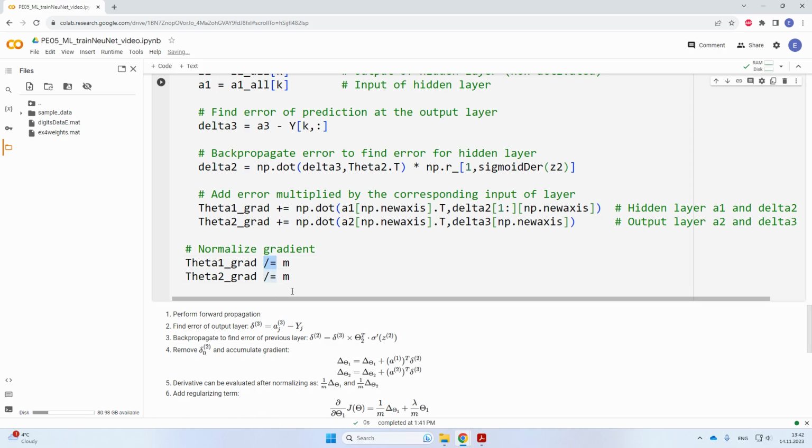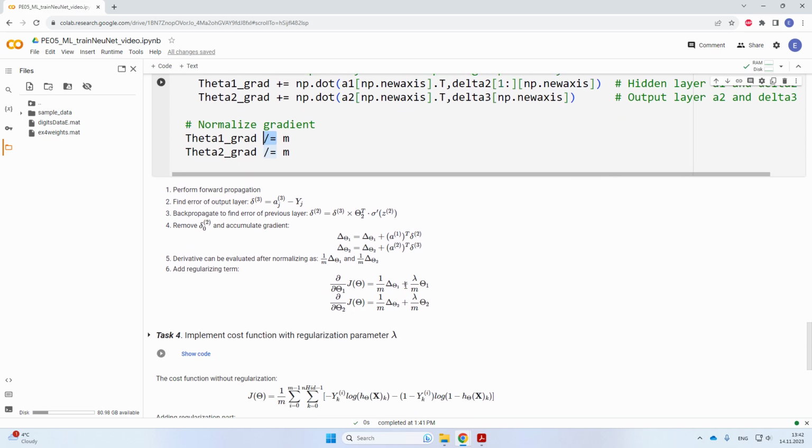Again I use this notation to make it a little bit shorter, so theta gradient divided by m. And finally, I need to add this regularization term. In regularization, we skip the first column of the theta matrix. We simply ignore it, or we can say add zeros. So we have to add actually not all of this matrix, but, if we use Python notation, starting from the first column, not from the column with 0, right? And same goes here.